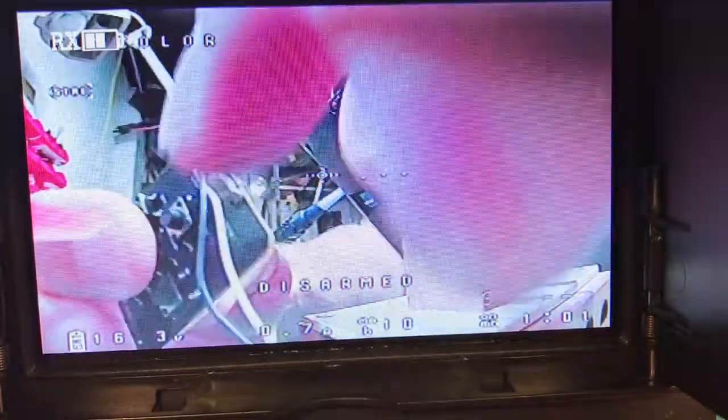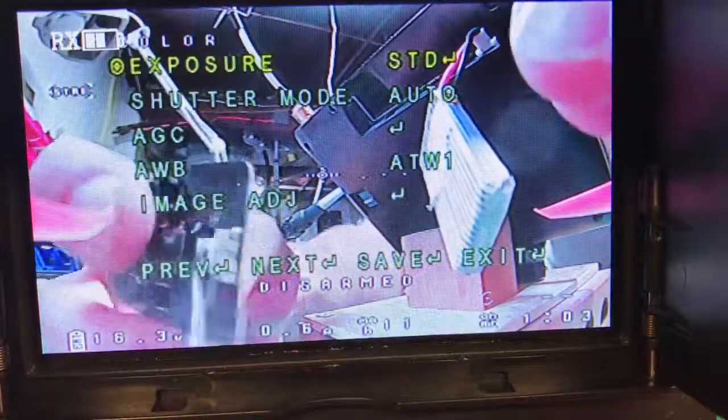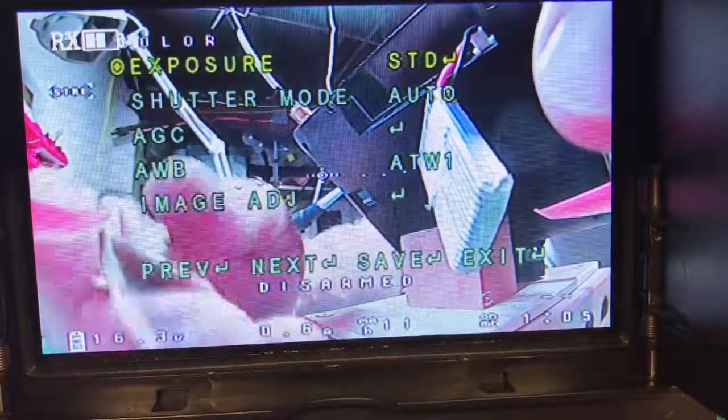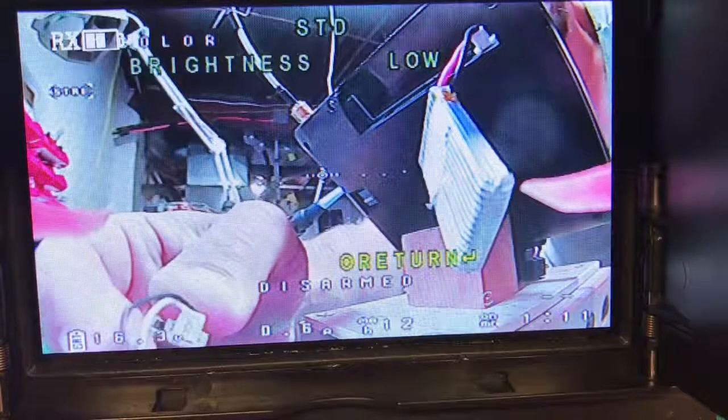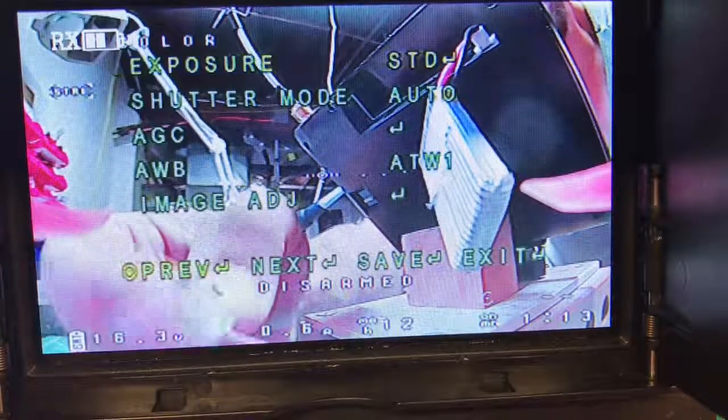So what you want to do to get into the menu, let's bring this around, is you're going to want to push the center button. Now all these keystrokes are actually in the manual, so keep your manual. Okay, hold on, let's back out, because let's start with the first thing that took me forever to figure out.